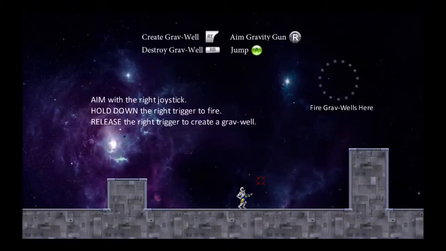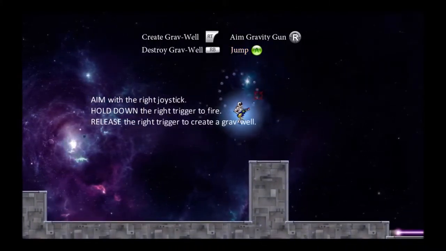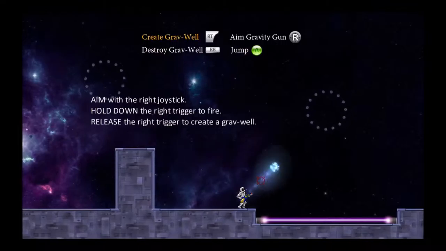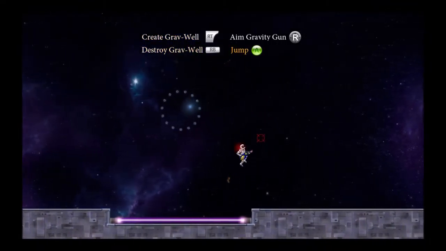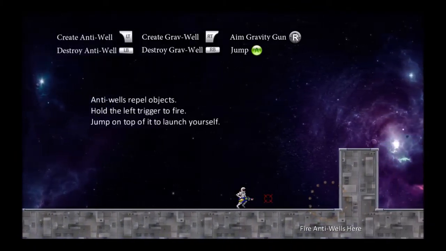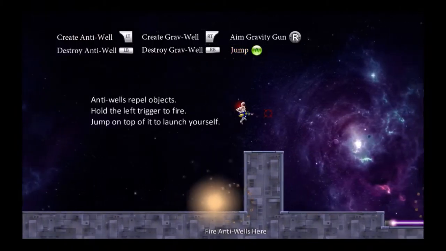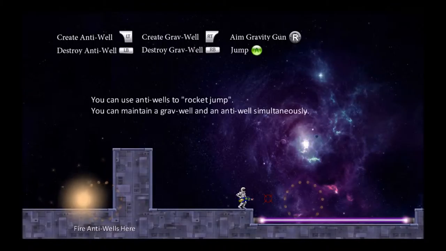And you're being defiant. You have these two sorts of guns. I guess it's one gun that does two things. You use the trigger on your controller if you have one, which I recommend. You can see the tips at the top. This is sort of a tutorial level. You create gravity wells with the right trigger and then anti-gravity wells with the left trigger. And you clear them with the buttons above those if you're on an Xbox 360 controller, which I recommend.